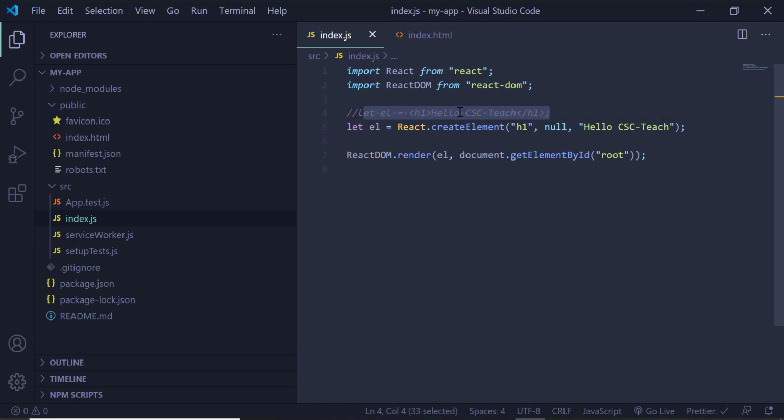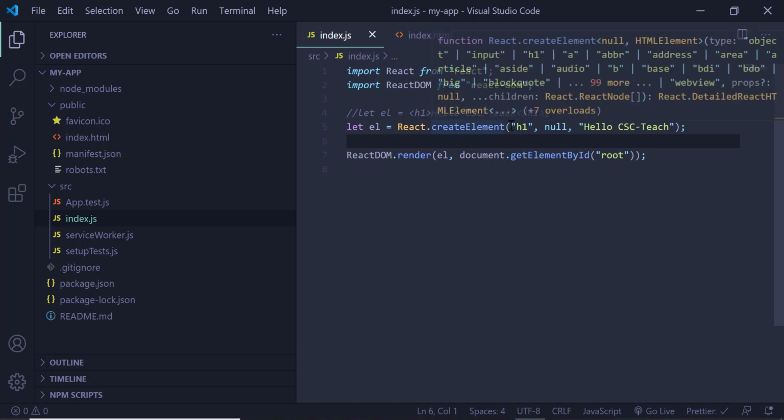Here the difference between these two lines is we create this JSX file, so that Babel converts this line into this React createElement method. Here we create this React createElement method.